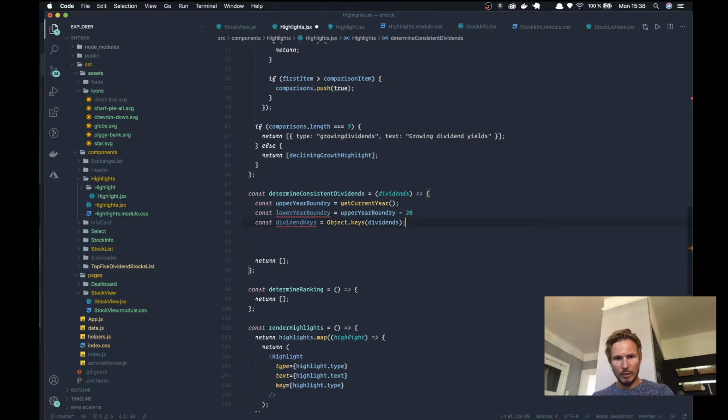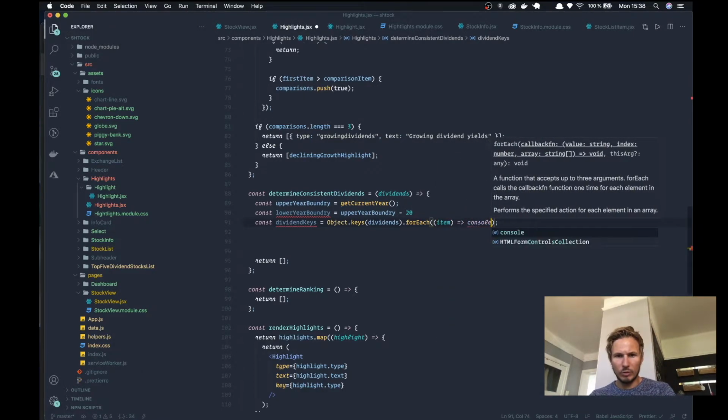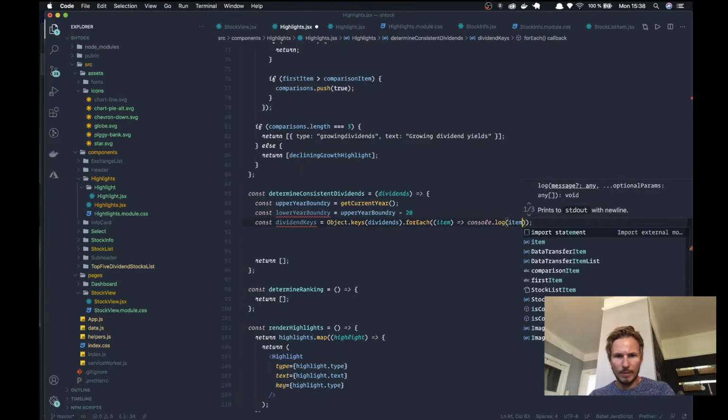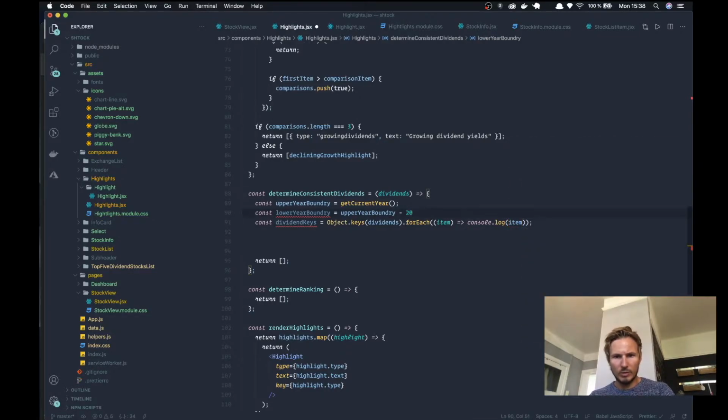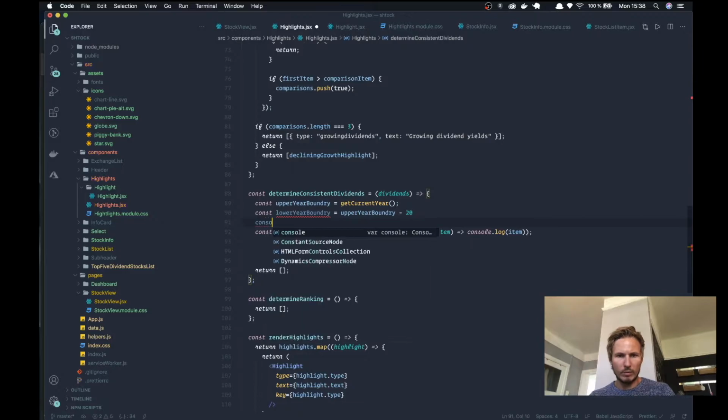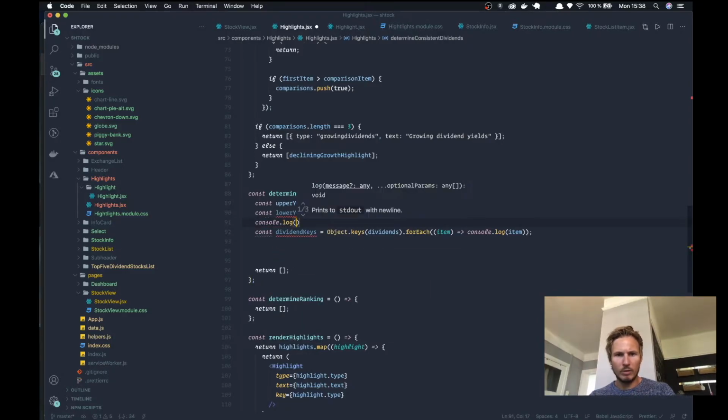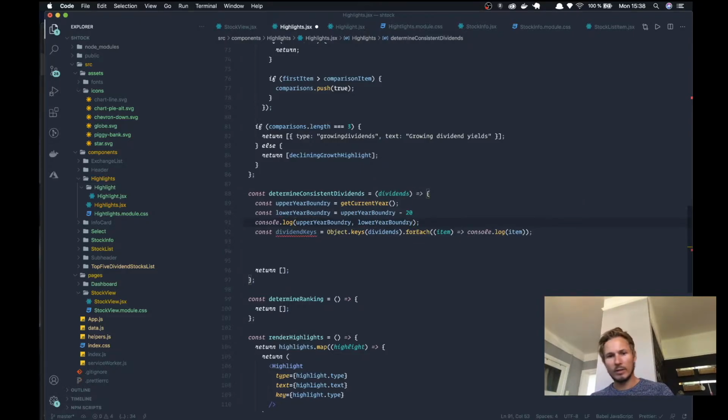Now if we forEach and take each item here and log that out, we'll see something interesting. And we'll also log out our upper year boundary and lower year boundary to make sure that we have the correct values.